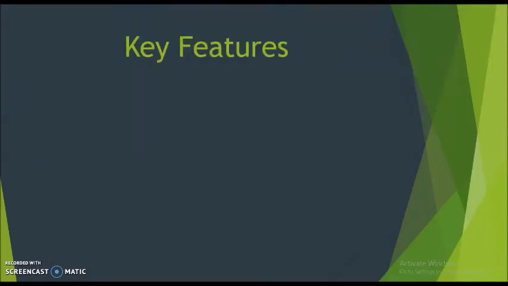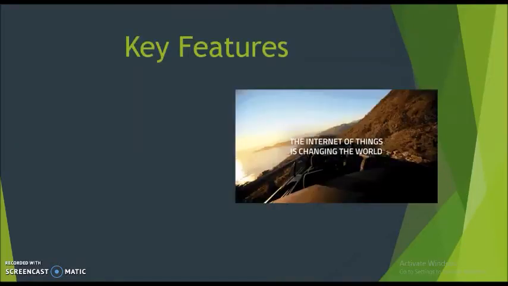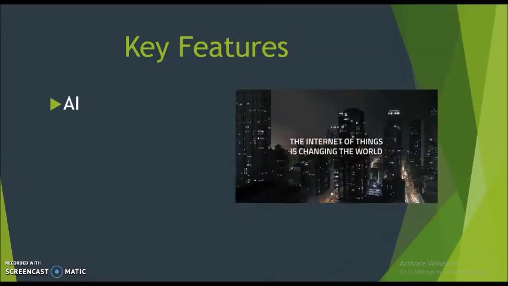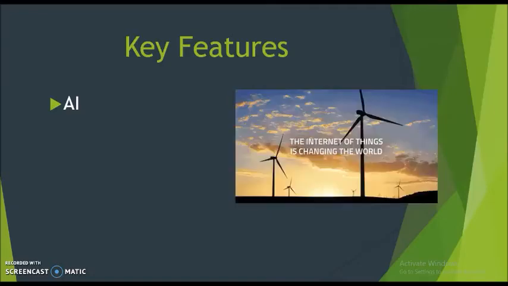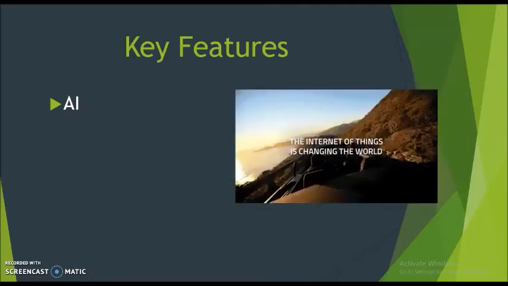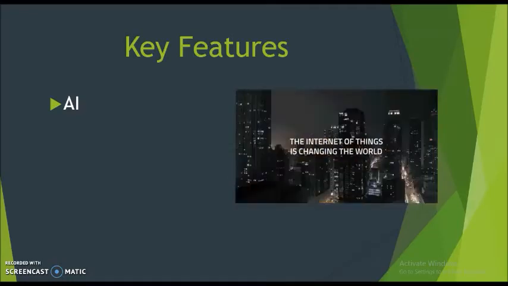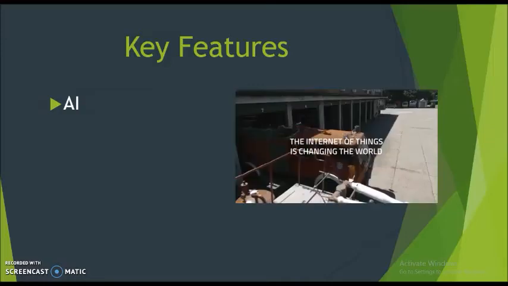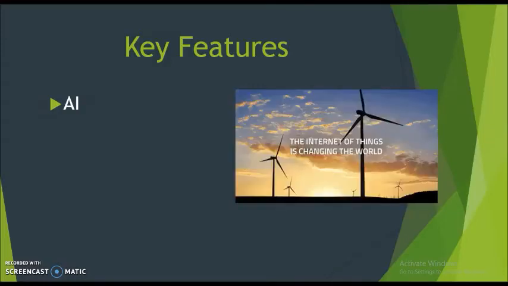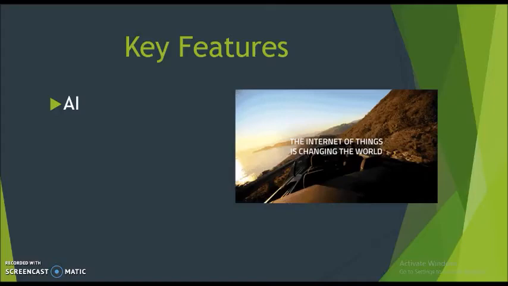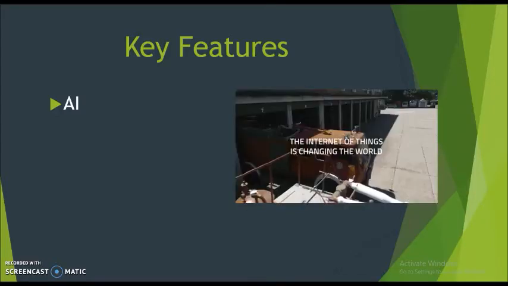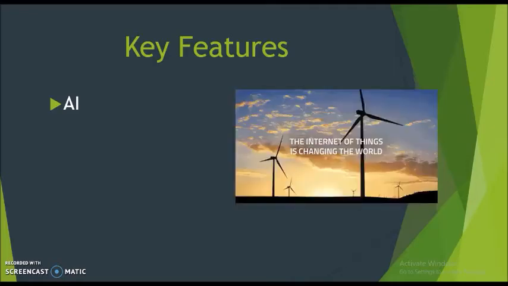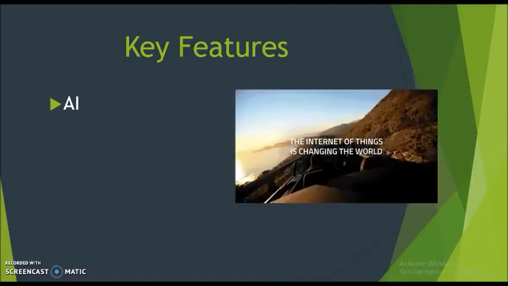Key features of IoT. AI. IoT essentially makes virtually anything smart, meaning it enhances every aspect of life with the power of data collection, artificial intelligence algorithms, and networks. This can mean something as simple as enhancing your refrigerator and cabinet to detect when milk and your favorite cereal run low, and then to place an order with your preferred grocer.